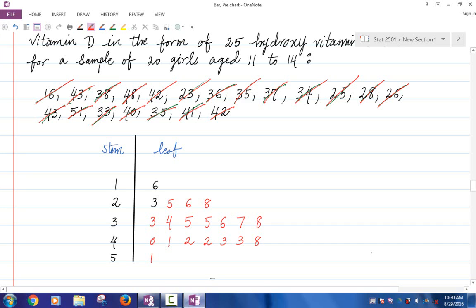And if you want to read the data values, all you have to do is pick a stem, 1, and then start putting the leaves together with the stem. So I have the data point 16, I have 3 with 33, 34, 35, and so on. When you make this stem and leaf plot, notice that you automatically ordered the data points.